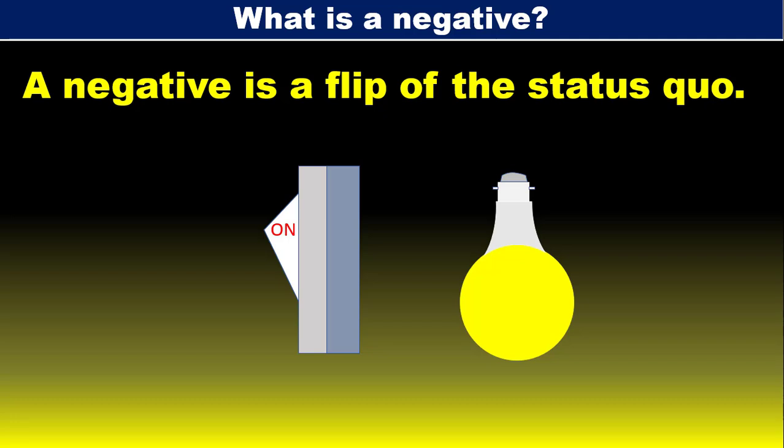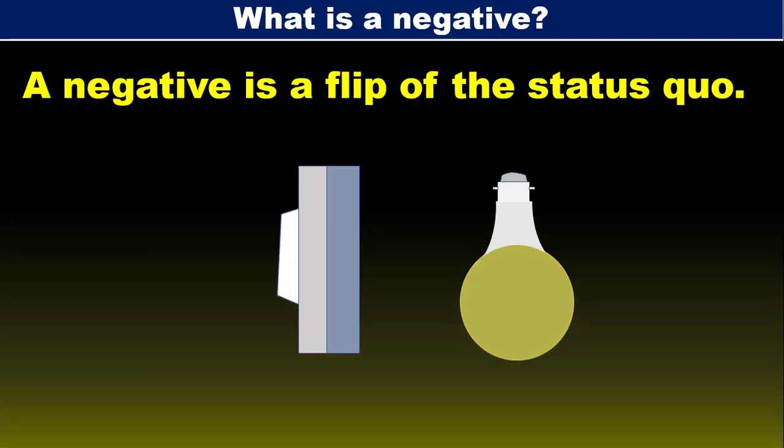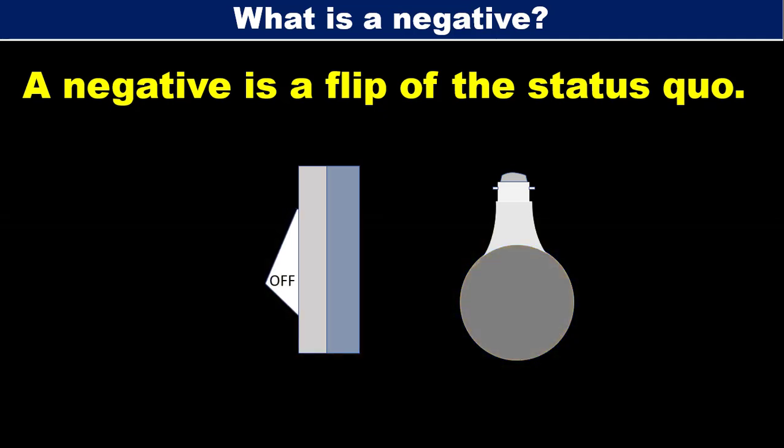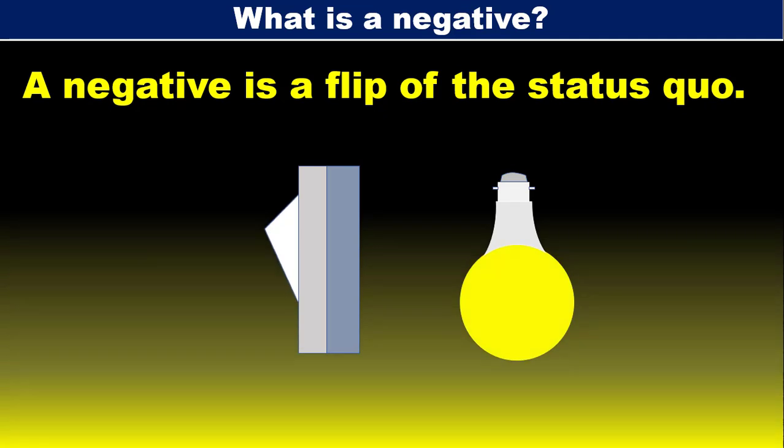For instance, we have an electric lamp that is being switched on. When you apply negativity to it, or when you negate that scenario, what happens? You are simply switching it off. So, think of a negative as being a flip. When we flip the switch, what happens? The light goes off. When you flip it back, it comes on. So, think of negativity as a flip, okay? Flipping it from one reality to an alternate reality.